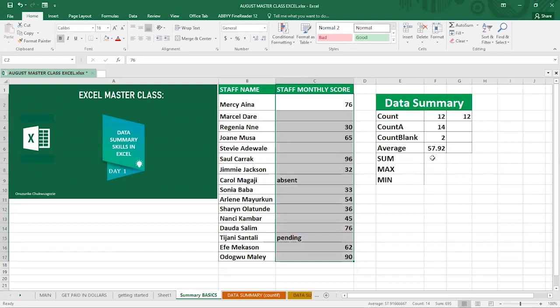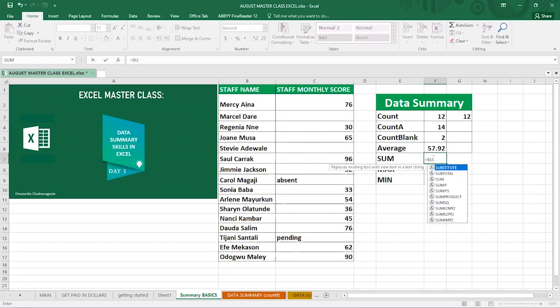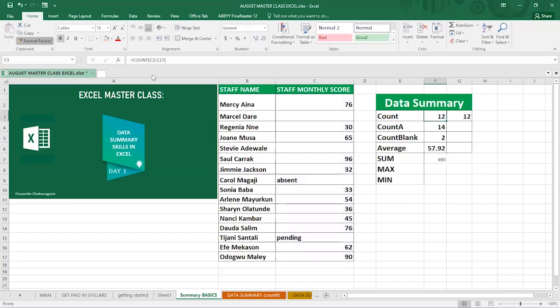All right. So what if I want to sum up all these numbers? Equal to, you type in SUM, and you have all this. As I'm typing SUM, all these other functions come up, but the one I'm looking for is the one that only has SUM. We have SUMIF, SUMIFS, SUMPRODUCT and all that. So I'm going to select this, and select the range of cells that I want to sum. SUM will only sum numeric values. Once you finish, close up your bracket and hit Enter.